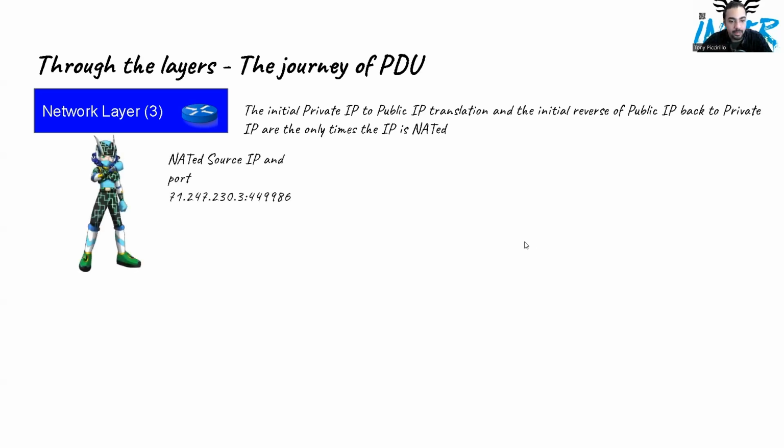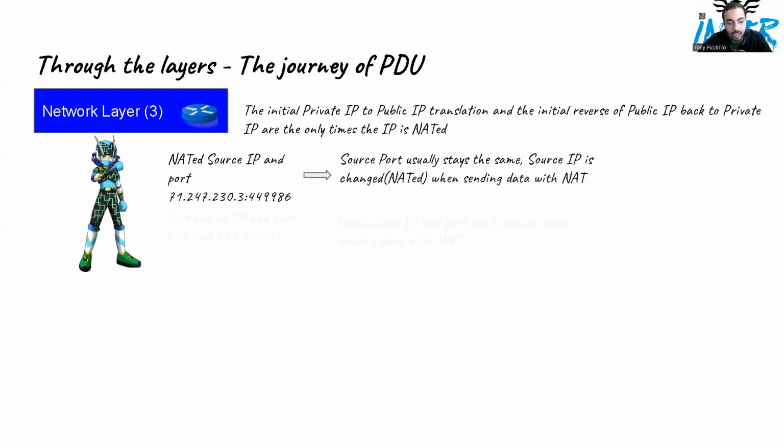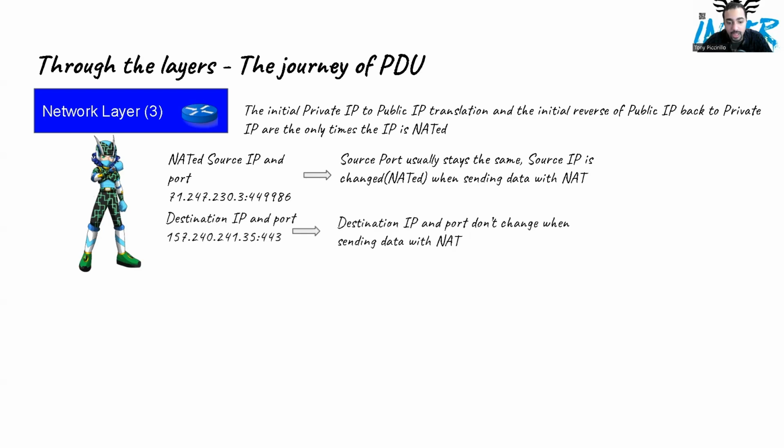Let's take a look at our NATed IP packet source and destination ports and IPs. Our source IP was changed to a public IP, but our source port actually stayed the same. Our destination IP and port stayed the same as it was already a public IP. If our router was receiving a response from the web server, our router would receive an IP packet where the source IP would be the web server's public IP and port 443, and the destination IP would be our NATed public IP address. In that scenario, our router would have to translate the NATed public destination IP back into our local computer's private IP.